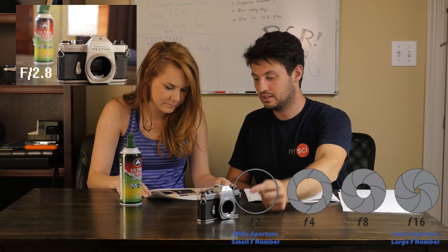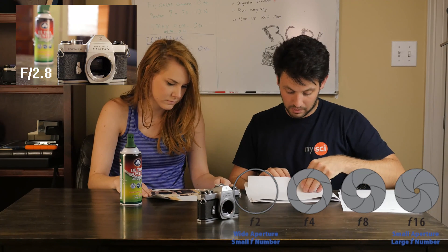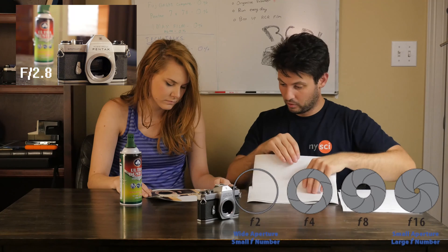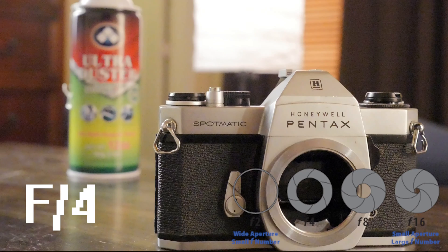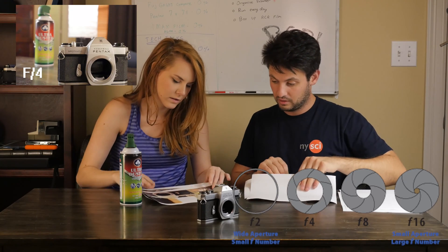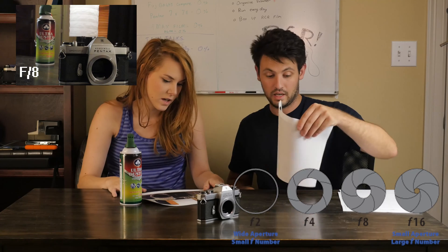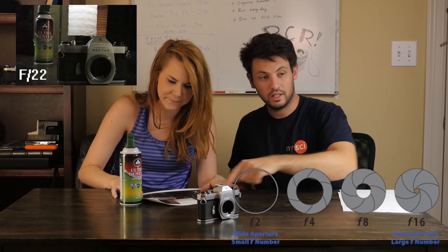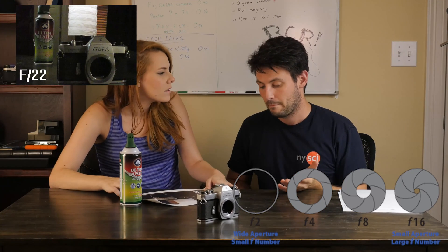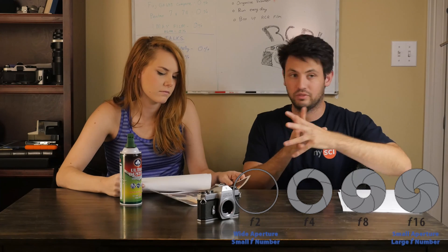You can see more light — I focused on the Pentax and the background is out of focus. Now I'm going to close down the lens a little more to f4. Notice the background is a little bit more in focus. Let's go even further — at f8 it's quite a bit more in focus. And at f22, not only is it affecting the amount of light going into the lens, but it's pulling more things into focus.